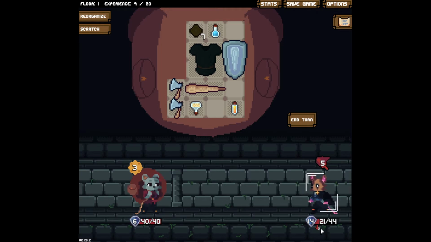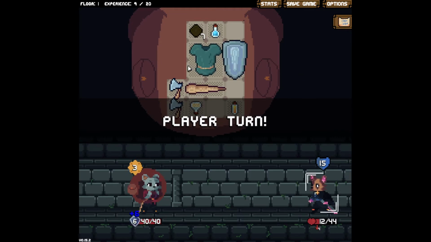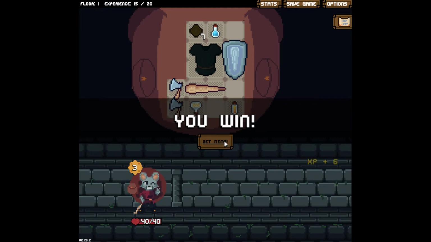Can I kill you this turn? No, you'll have 4 hit points left. But I don't even have to block, so... I don't have to actively block, I should say. We got automatic block from our body armor here. Easy.